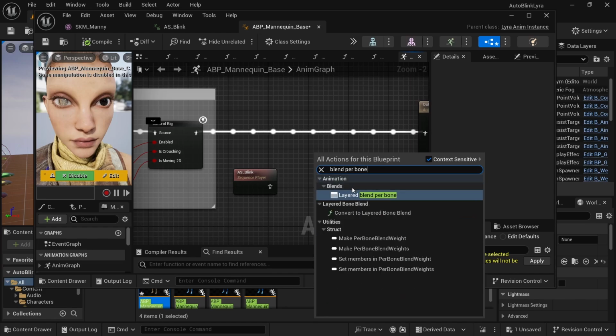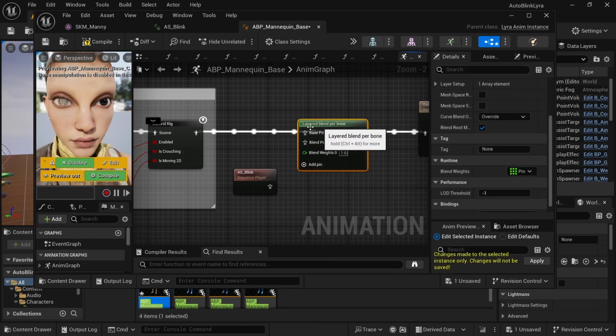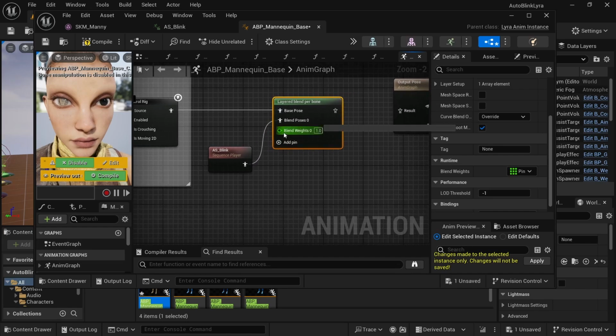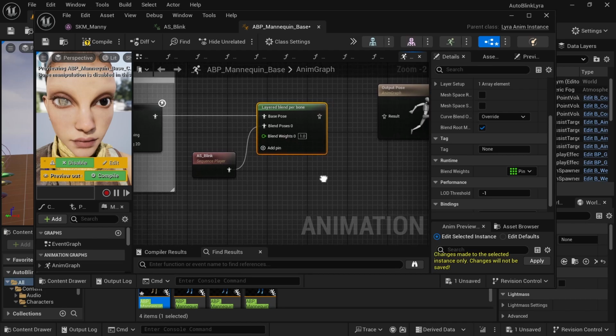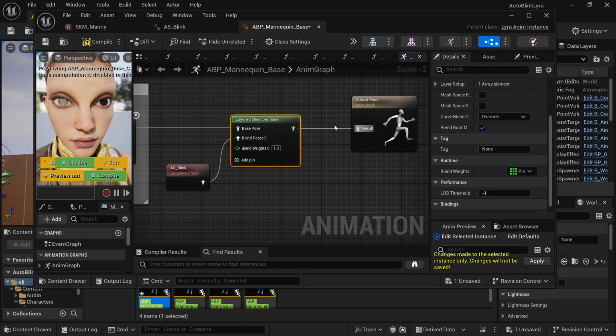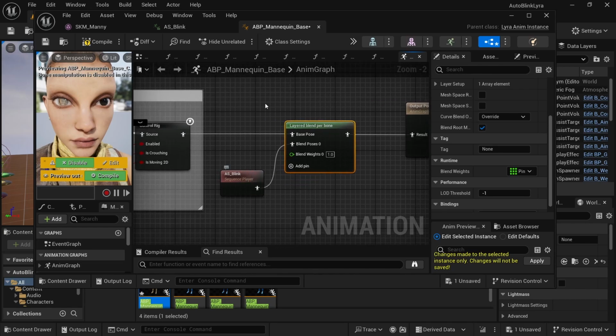So per bone, layered blend per bone. This is the base pose, and this is the blend. And for now, the weights will be 1, but we'll change that at some point just to make sure that we can still animate the eyes in other montages and have the auto blink not happen.